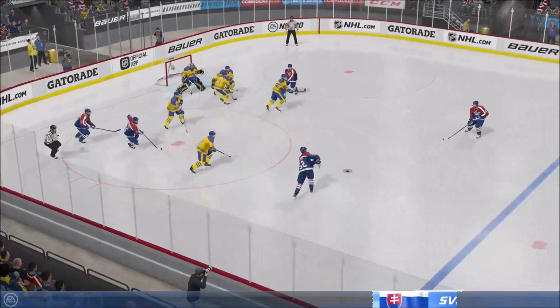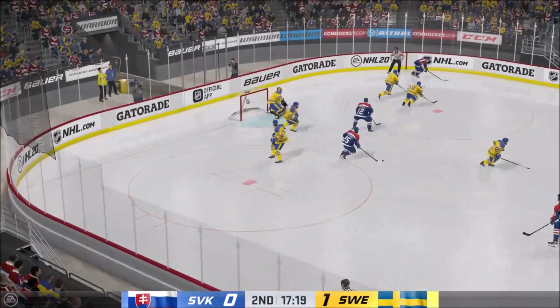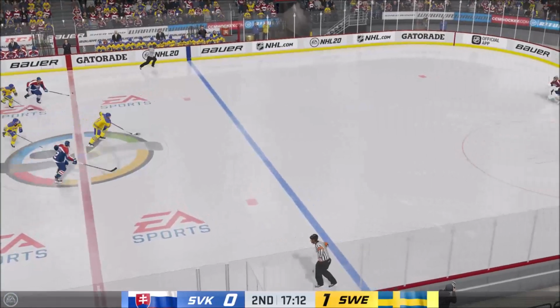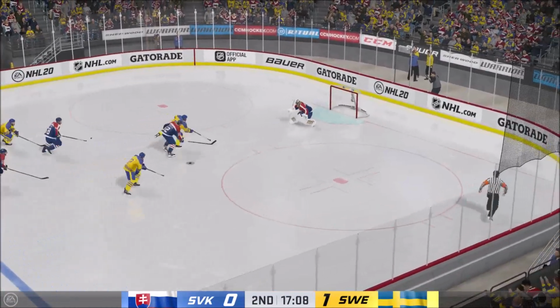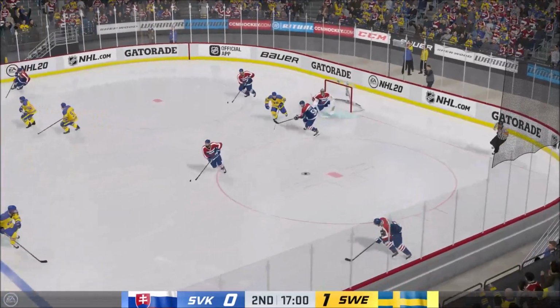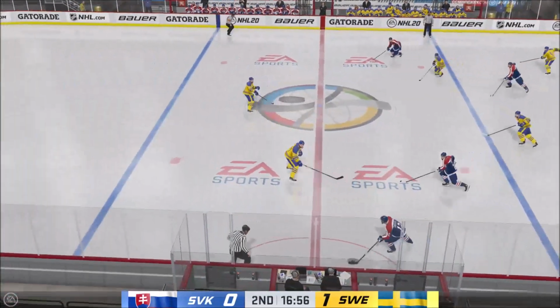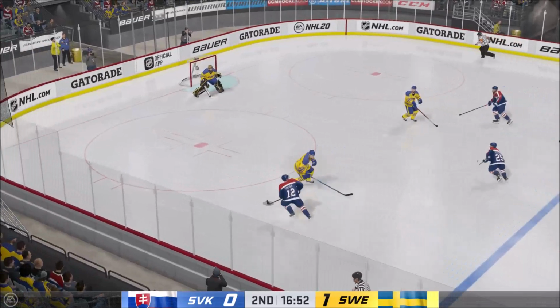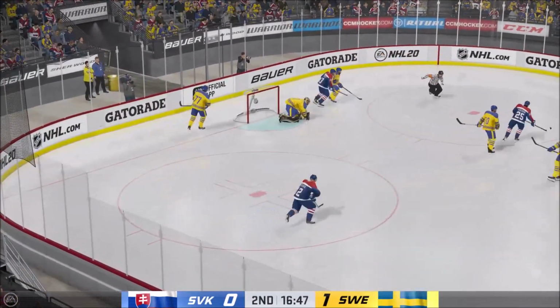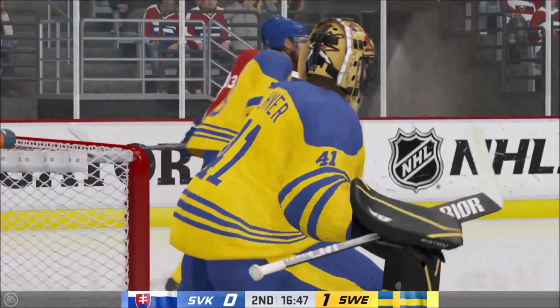Nice start winning the draw here inside the offensive zone. Handles the puck at the point. Oh, he might have a step here. He's in all alone. Oh, what a save. Goalie plays it up. Brings the puck into the offensive end now. A little banging and crashing now. Locked in on that last opportunity there.